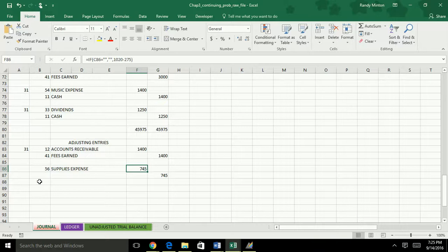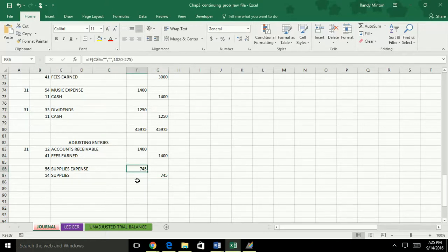Now I want to say that the supplies account is 14. That may not be right. It is. Okay. So supplies now is being credited. Supplies is an asset. It is on the left hand side of the accounting equation. It means it goes up on the left and comes down on the right. Since I'm making an entry to the right hand side of the account, I'm reducing the value of supplies. I'm increasing the amount in the supplies expense.